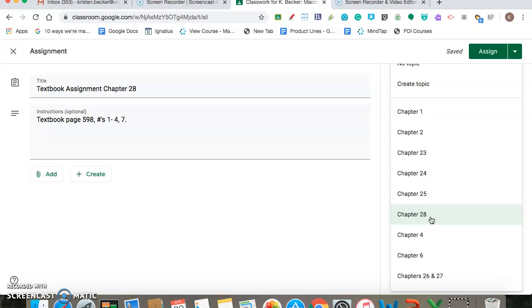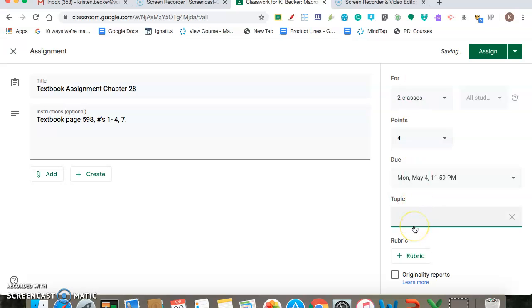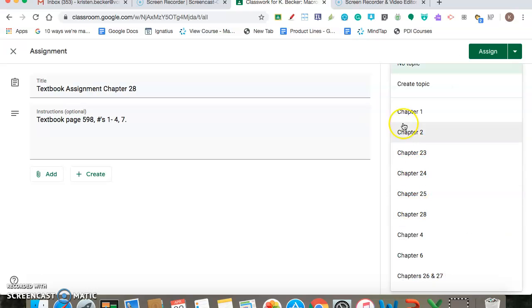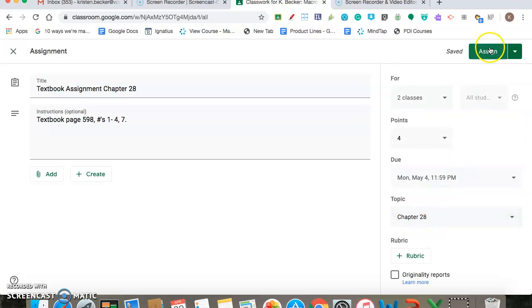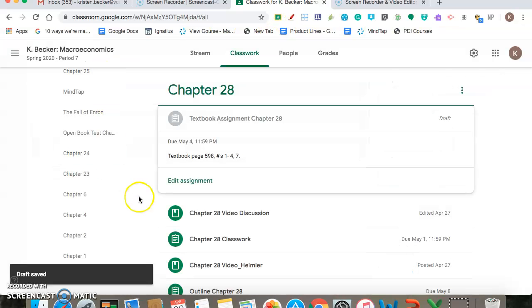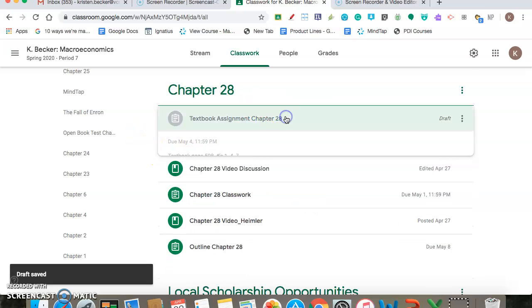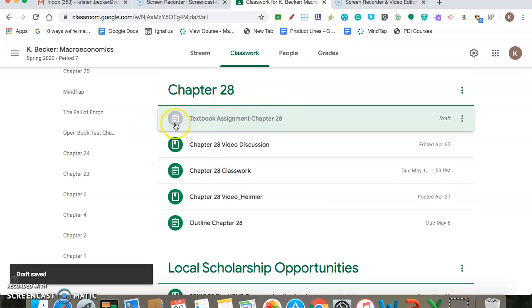This is where the topics are. So I have it listed as chapter 28, but when I need to create a new chapter, you just click create topic. And then, if this was going to be chapter 29, I would type in chapter 29, right? And then it would show up right in this list. So let's say I just typed in chapter 28, you click it, and now it's chapter 28. I'm still going to save it as a draft, but you can still see if I were to have assigned it, it would still be here under chapter 28 like it is, only it would be green. See, these green ones mean that they're already assigned, okay?